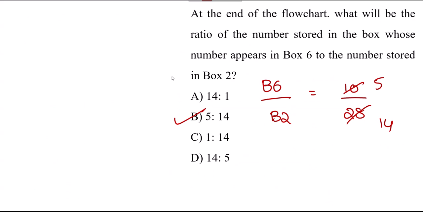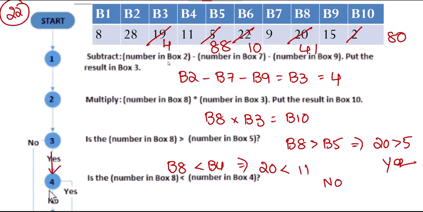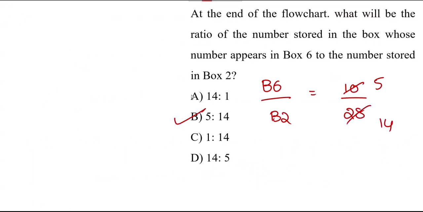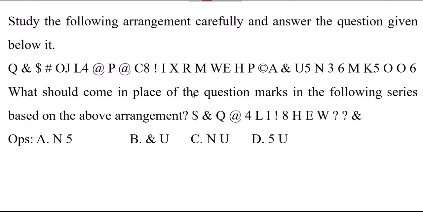They can ask plenty of questions. This is a different thing: the ratio they're asking is box 6 with respect to box 2. For the same flowchart, they'll ask 3 to 4 questions. Which box has the highest value at the end of the flowchart? Or box 5 minus box 10 at the end? Or box 5 multiplied by box 10? Like that, they can ask plenty of other questions. And this model also you need to focus on, here and there they're asking these questions.